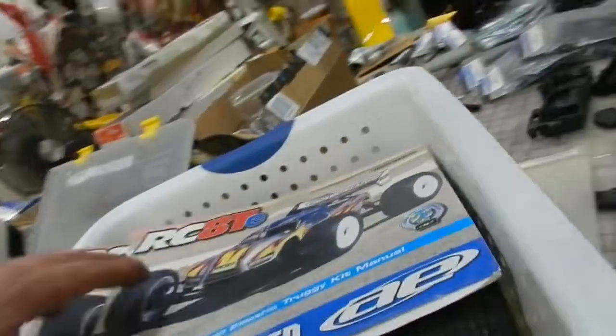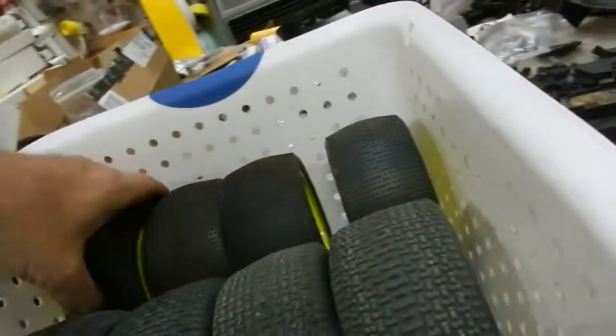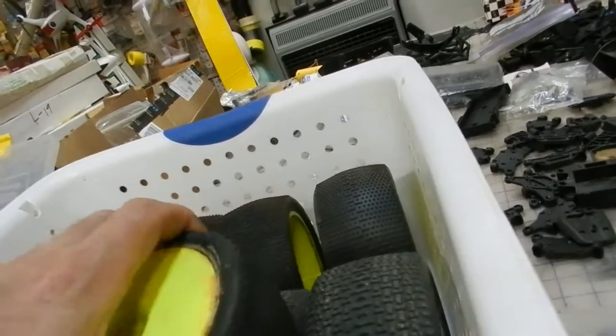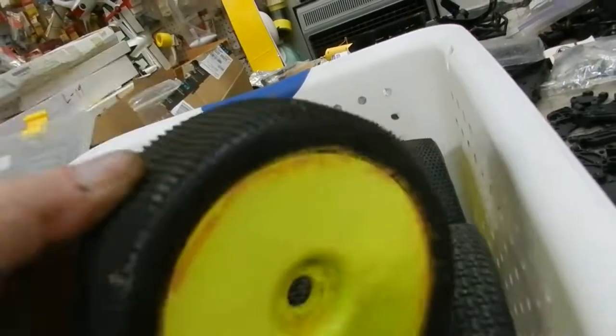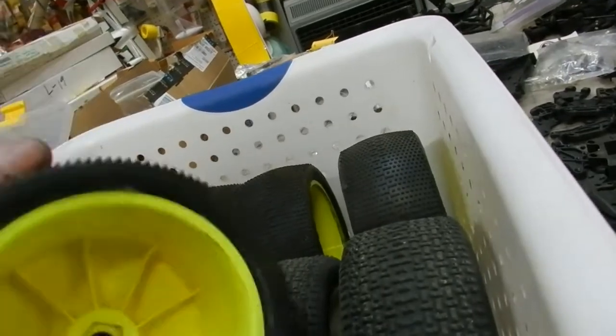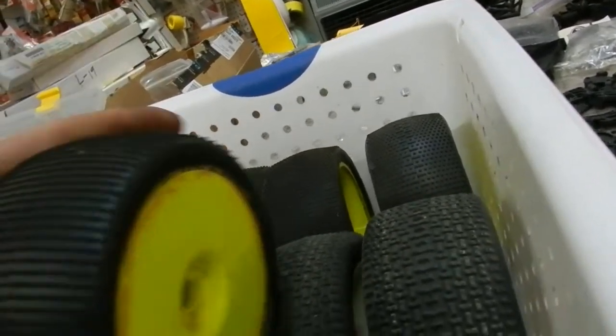Now, two hours later. Here are more manuals and literature. Bam. Tires, a brand new set. I think this is for the hard pack clay. This is the real, real super soft, super sticky. I used to run these on a fifth scale, something similar to it. These things hook up on that hard pack stuff.